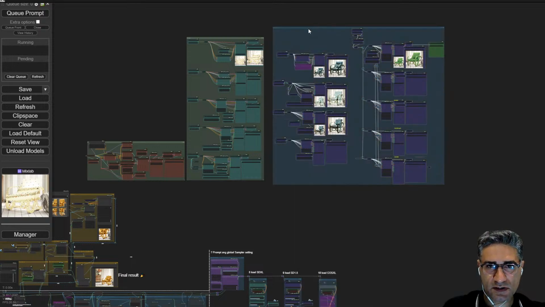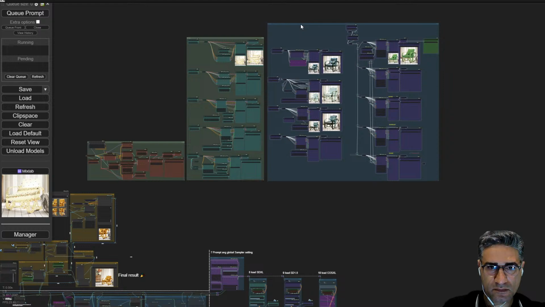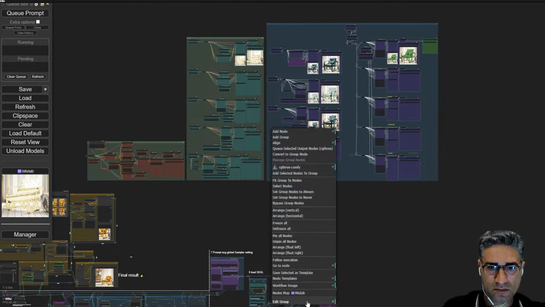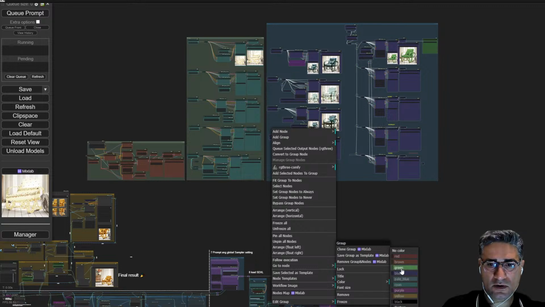That group for selected nodes, color to green.